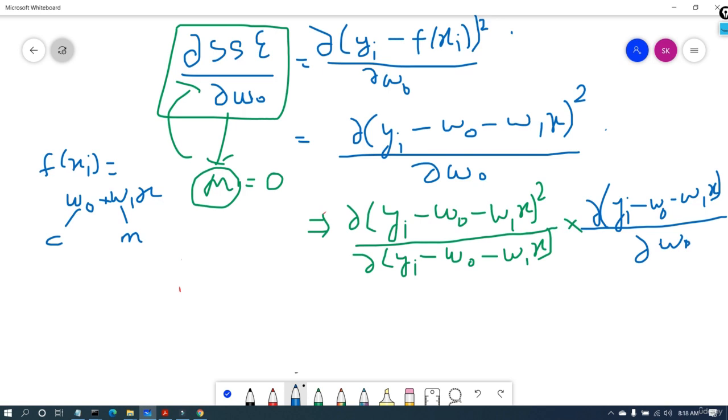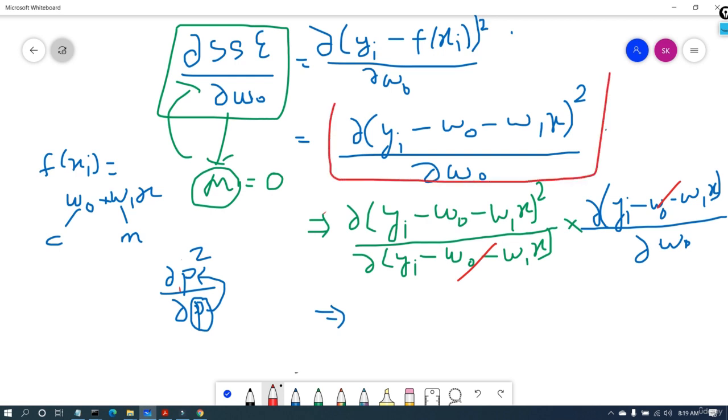So what we are going to do here is, basically this is a chain rule. If you remember from previously, if I say something like p square, then the base that we are going to do the partial derivative with, this p base should be same as the numerator. So in our case it was omega naught. So if you cut this part and this part, which is a basic multiplication, then we get the same equation over here, which is the upper equation. So we are not changing anything. Basically we are making sure that we can do partial differentiation correctly.